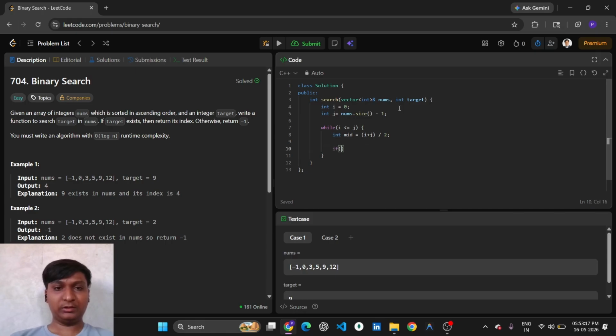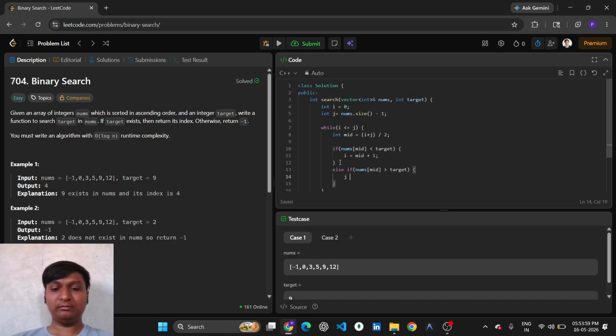So if nums of mid is less than the target, then our answer is in the right side. So we increment i to mid plus 1. Else if nums of mid is greater than the target value, then the target value must be in the left side.